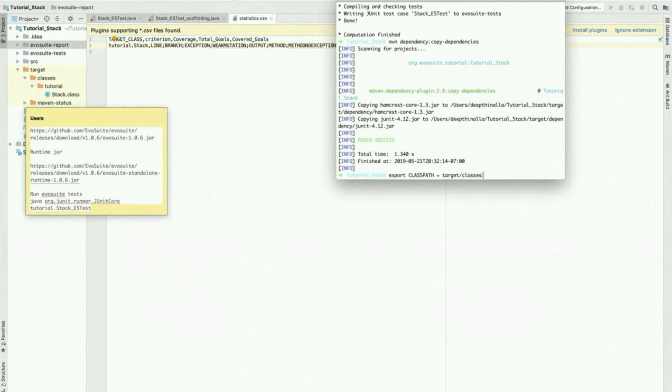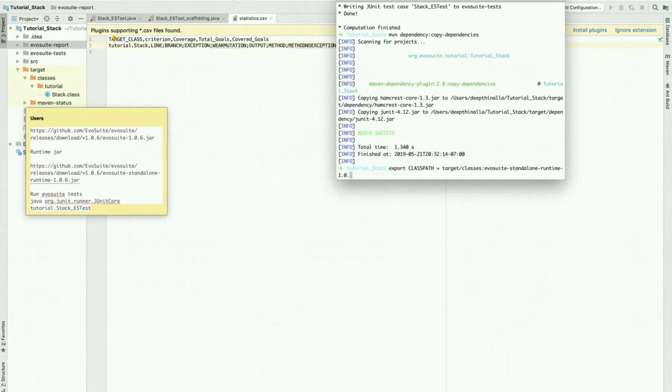Let's give the location of the bytecode where it can find the class that it has to test. And let me give the runtime jar, evosuite dot jar. Let me give the JUnit and Hamcrest core too.